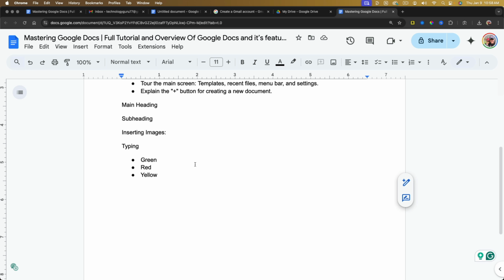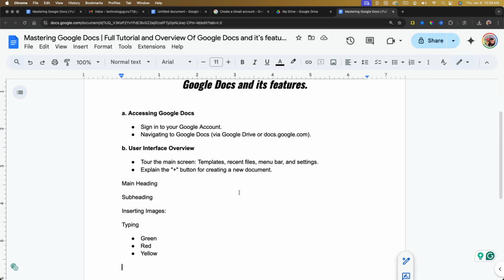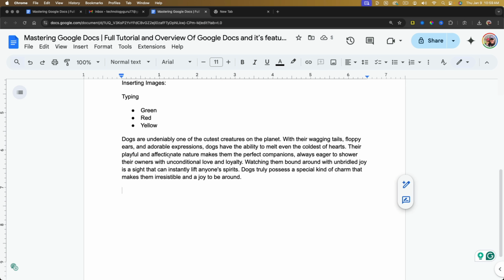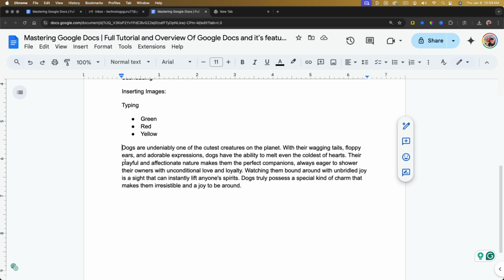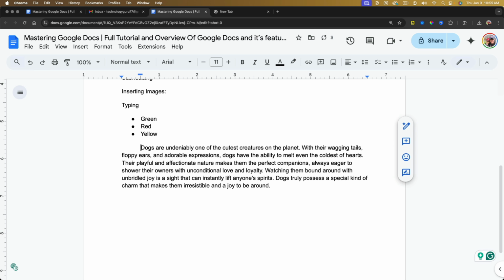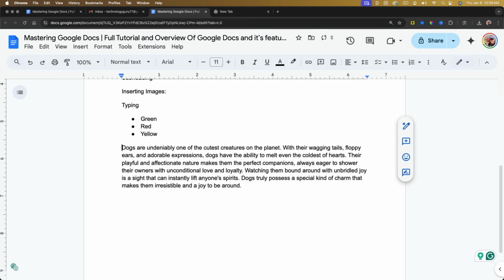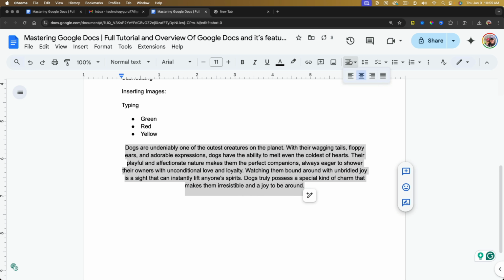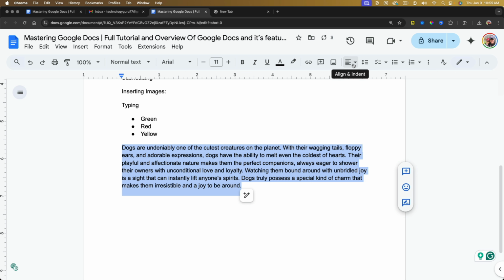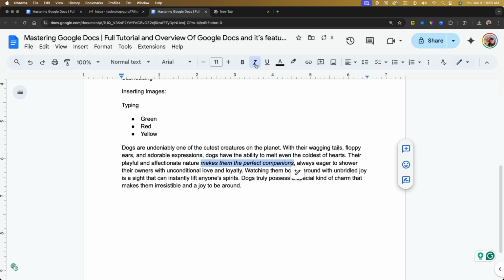Let's talk about formatting paragraphs, so line spacing and paragraph alignment. If you want to change the way that your paragraphs are indented or how they look, you can select at the beginning of a paragraph and hit Tab, and that will indent that paragraph properly. And then if you want to, you can just hit backspace, or you can select the paragraph as a whole. And if you need to change the alignment of that paragraph, you can use the alignment and indent tool up above. But as far as paragraphs go, you can select specific areas in a paragraph and format that text individually, as you can see.